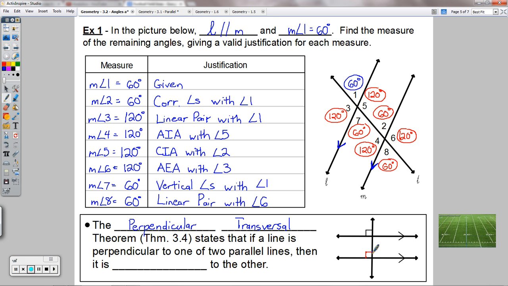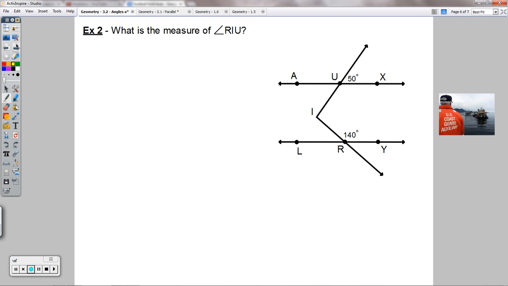That means it also has to be perpendicular to the other. So then it is perpendicular to the other. And a football field is a good example, I think, of that. You've got all these lines on the football field that are parallel to each other, and I can't draw. Let's try that again. So this line, this line, this line, these are all parallel to each other. And if one of them is perpendicular to the sideline, that would mean the rest of them are perpendicular to the sideline based on this theorem right there.